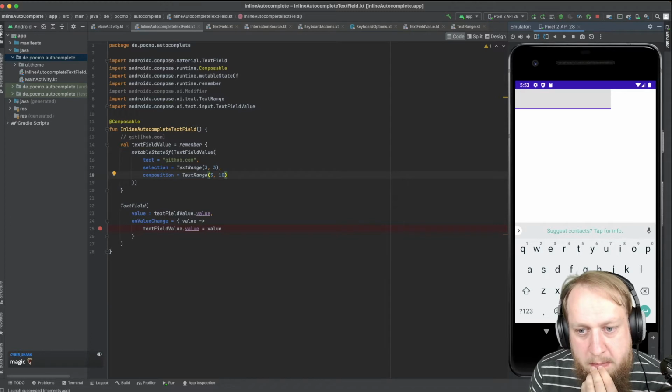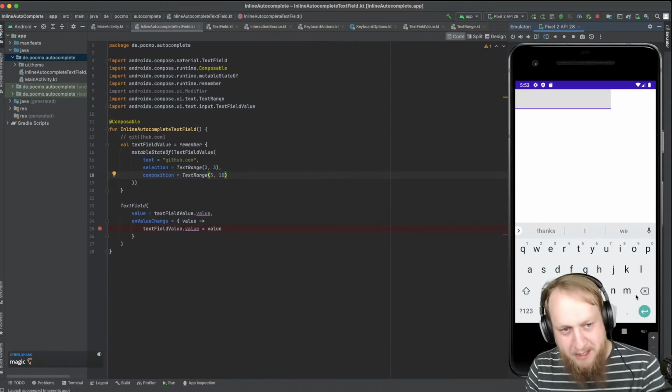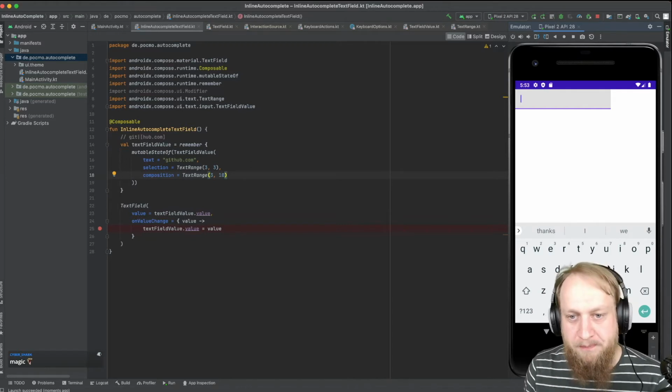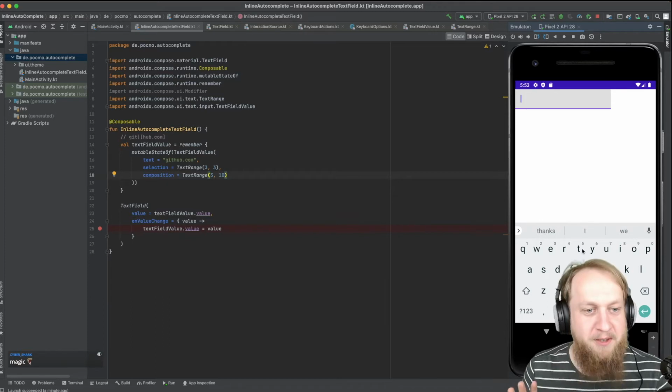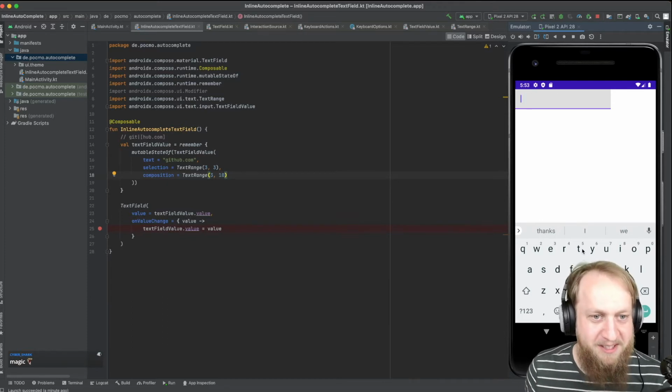It's the only problem that I can't set the cursor, but maybe we can just completely ignore this problem for now, because we actually do not need to set the cursor for what we want to build. We just want to autocomplete.